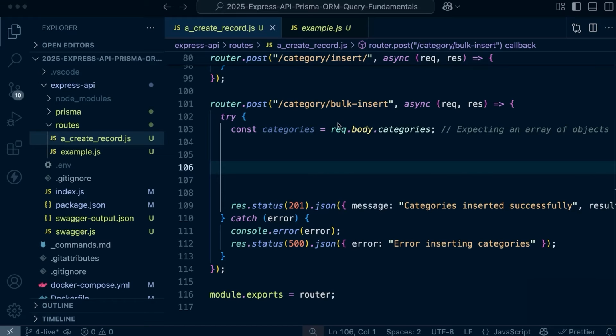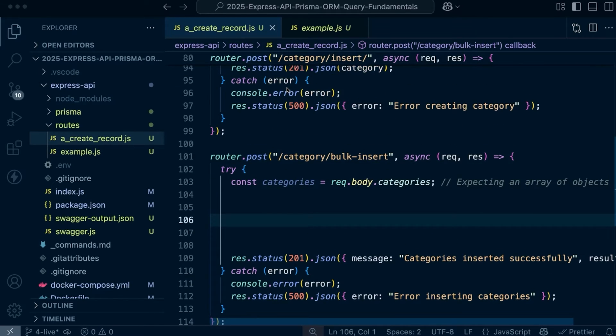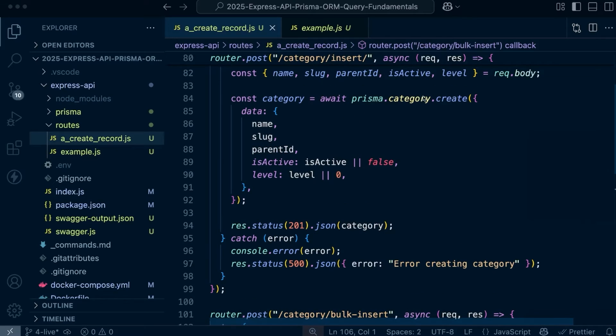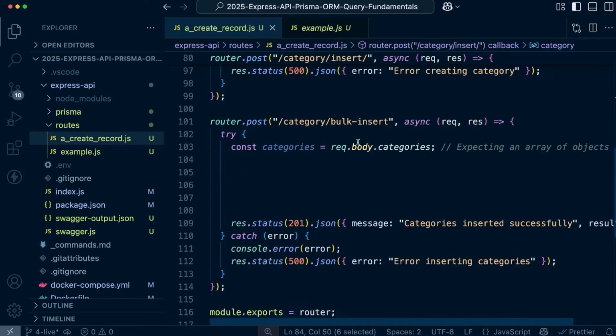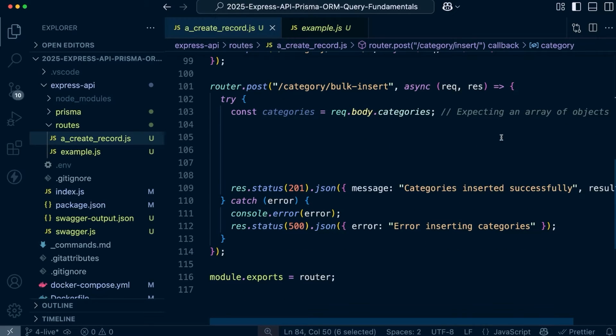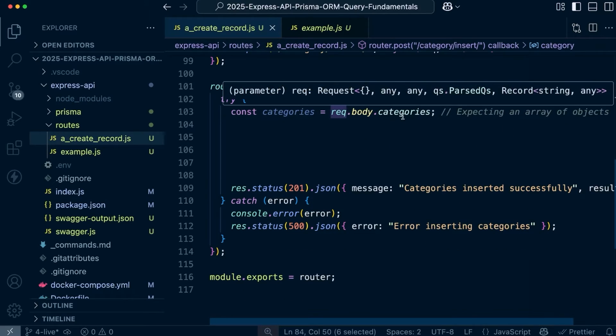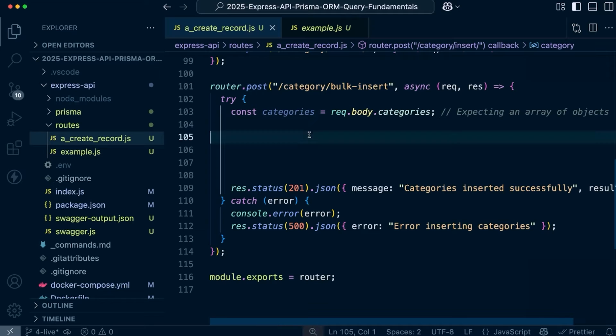Right, so I've gone ahead and created the endpoint for this example. I've copied down the previous example where we inserted an individual record using the create method. So here we are expecting, of course, an array of objects in the body from the client that's requesting to insert data.